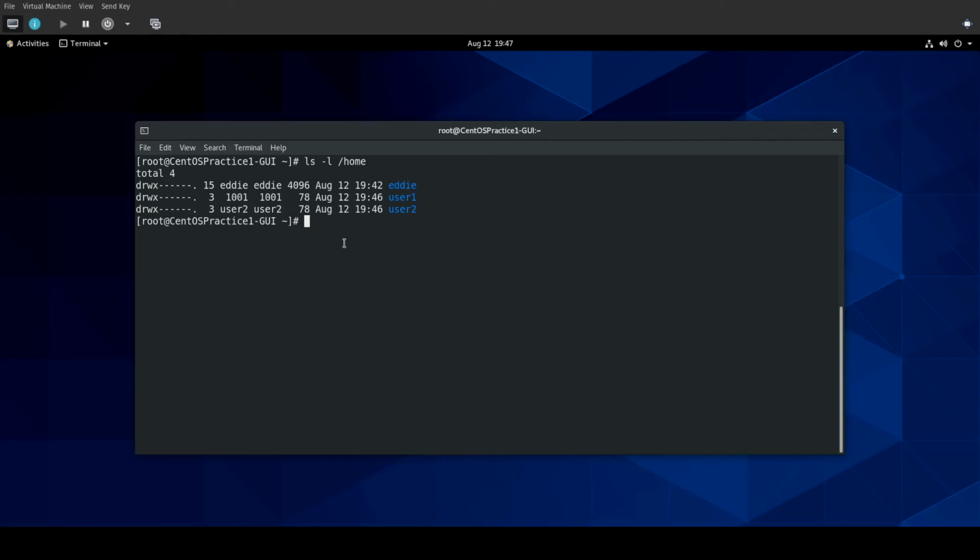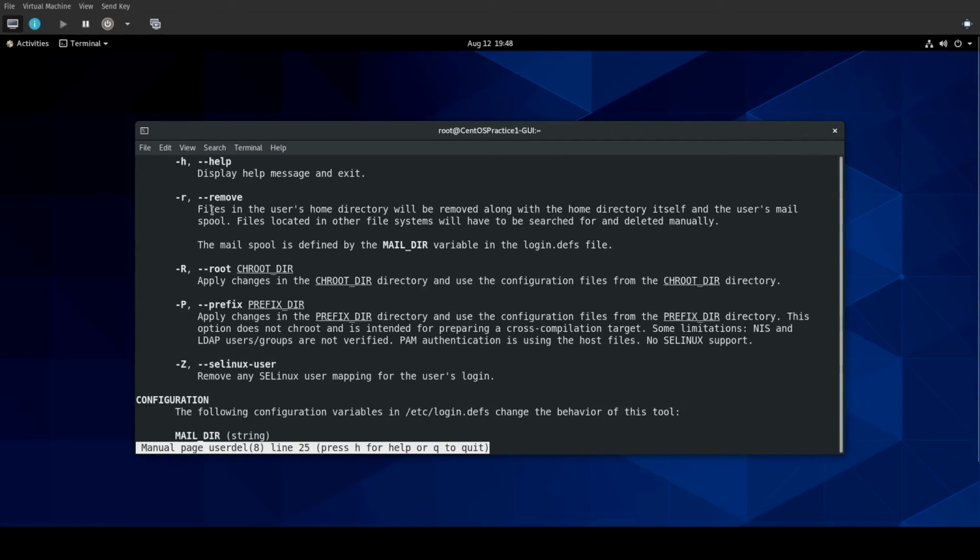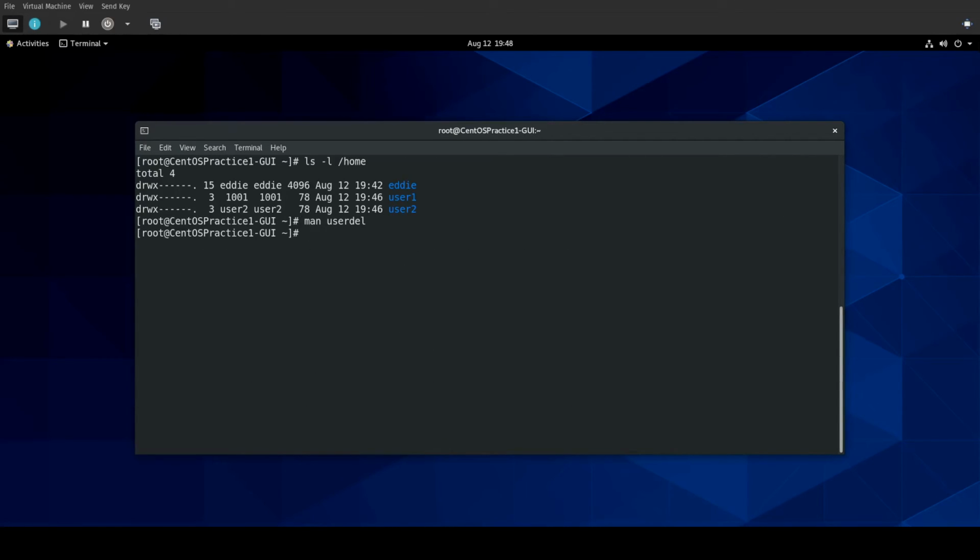Now we can do userdel -r, I believe, and let's check the man page just to make sure. And yes, what that's going to do is delete the user as well as their home directory. So if you're in a situation, or you might have a task on the exam where you have an employee that is no longer working with the company, you need to delete the user account, but we need to preserve the files the user had in their home directory for either audit or for whatever reason.